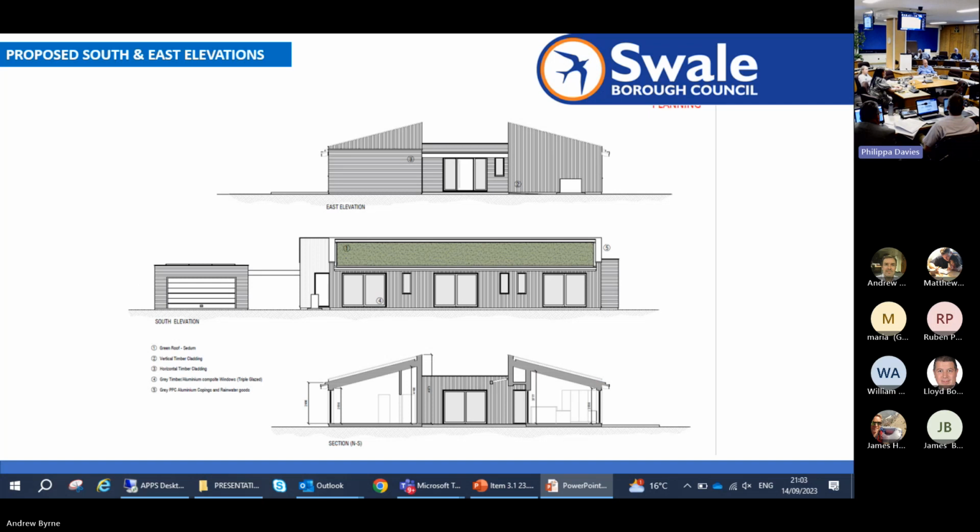Now, Canterbury Lane is not far from here. It's the other side of the railway track, but it's in a more isolated area, and yet we would support housing there. So can we just have some clarity on why we would be recommending or welcoming an application there, but not here? Is it because it's one house rather than a large number?